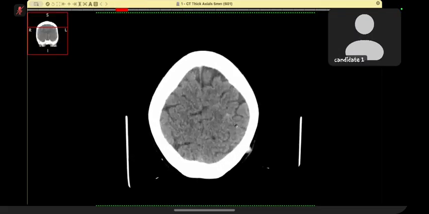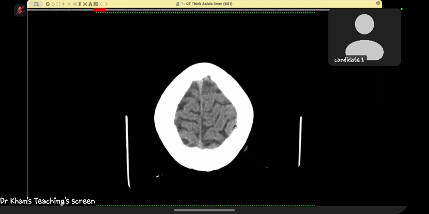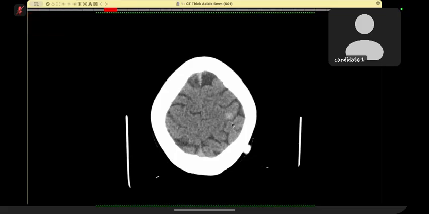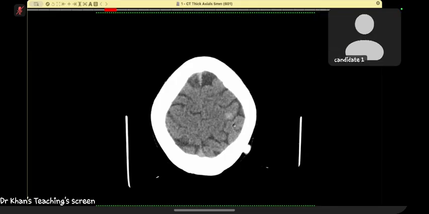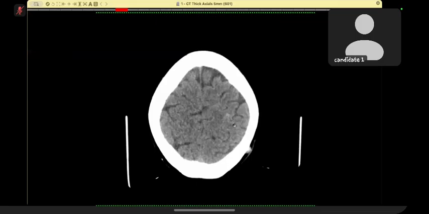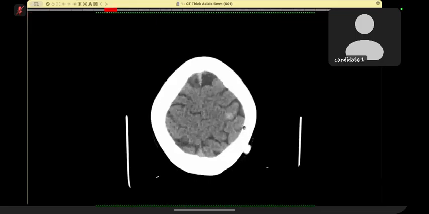Could represent a vascular malformation like an AVM, and I would want to do a post-contrast sequence, angiography, to look for any AVM. So actually that was done, a post-contrast was done and it did not enhance. So that rules out an AVM. Then the next step should be MRI to further characterize this lesion.